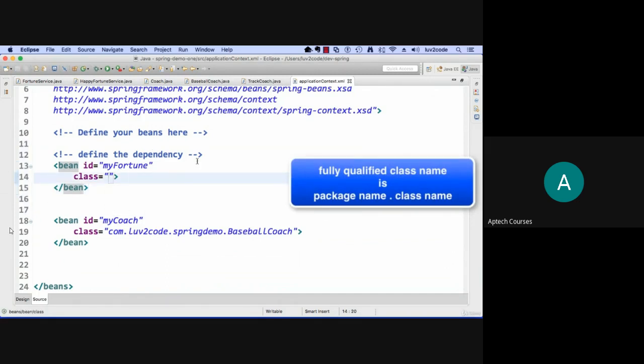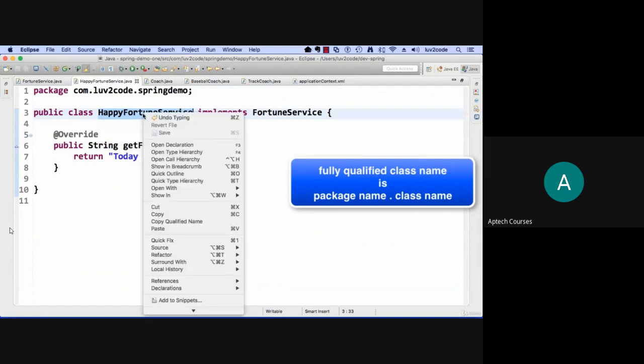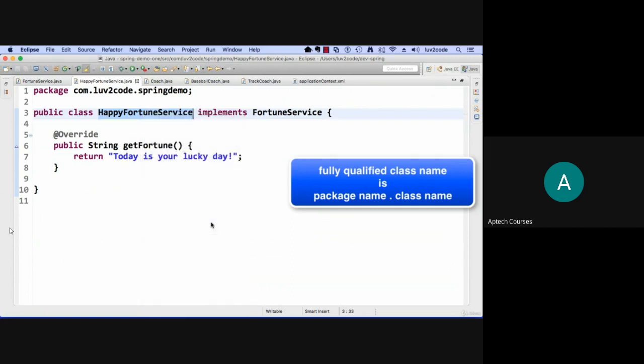So I'm going to show you this really cool Eclipse trick on how to do this. You can go back over to your HappyFortuneService, that's the one that we want, and simply click on the class name, HappyFortuneService, then right click and choose Copy Qualified Name. What this will do is give you the fully qualified name, meaning the package name dot the class name.